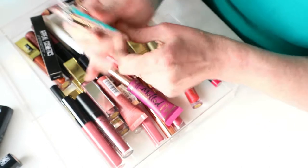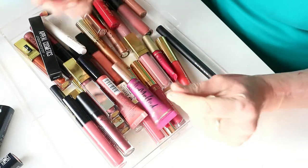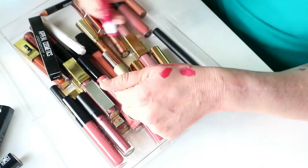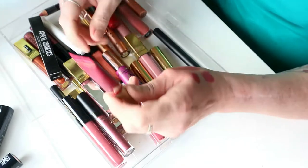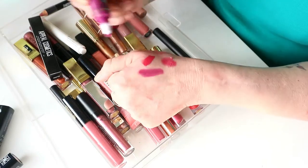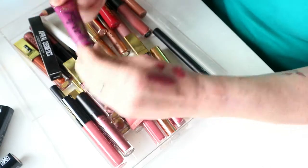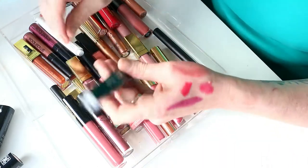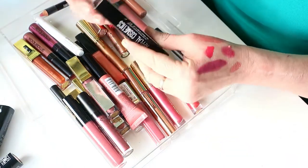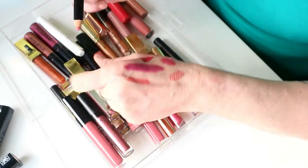This one is old — I'm just gonna get rid of it. I'm definitely keeping my MAC. I've literally worn this once and it's gorgeous raspberry colour — actually no, I'm not gonna use it so I'm gonna put that in the bin. I'm going to put this one in to try. Apple Cosmetics — nice nude, ultra shine liquid lipstick — I'm going to keep that one. The Lord and Berry lip and cheek crayon — I'm just gonna get rid of it.